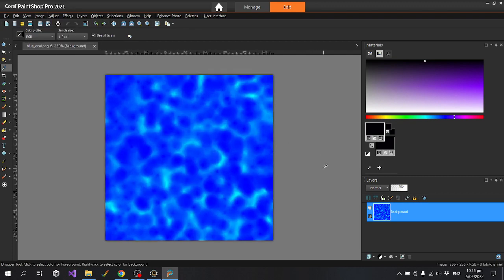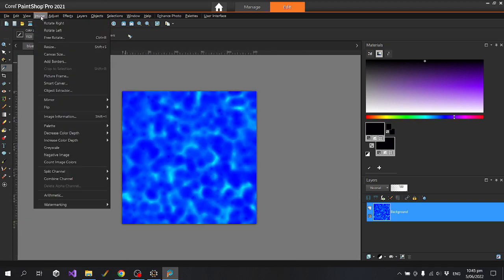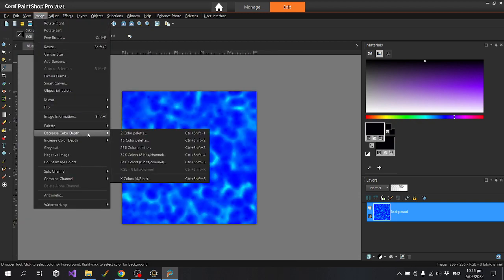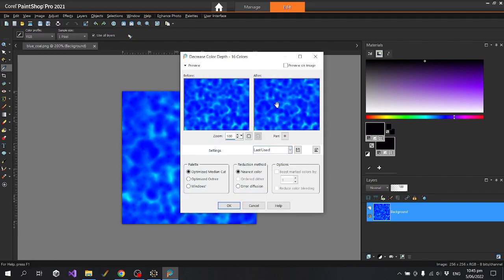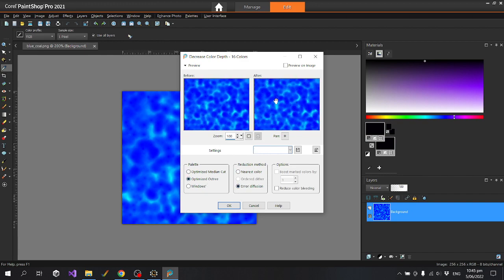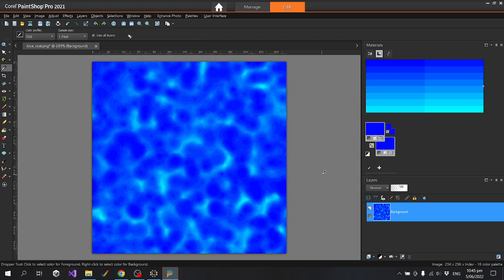So let's have a look. So this will be our base. It's got too many colors. Because it's going to be a sprite, we really want to make it like 16 colors at most. What's Hero Diffusion like? Try Octree. Yeah, Octree looks pretty good. So we've got a range of blues. I am going to need to copy those into the palette one way or another, which is always a bit of a pain.